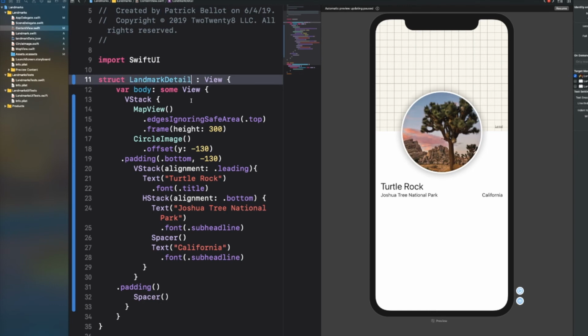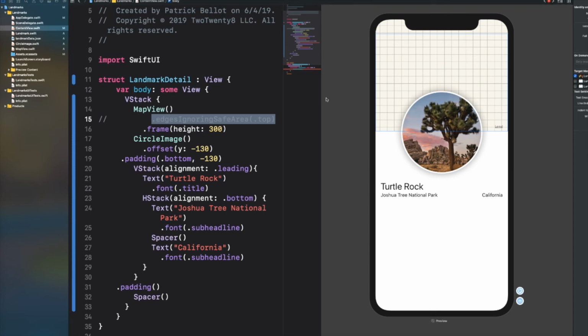Let's go over the code. We have a VStack, map. This one just has a frame, so it looks like they've updated it. So I'll comment this one out. It looks like this is a bit ignored. Let's resume our preview. Got some errors from that image.